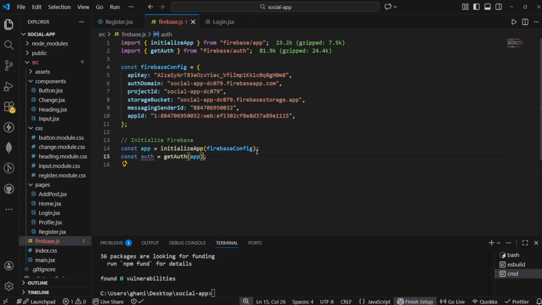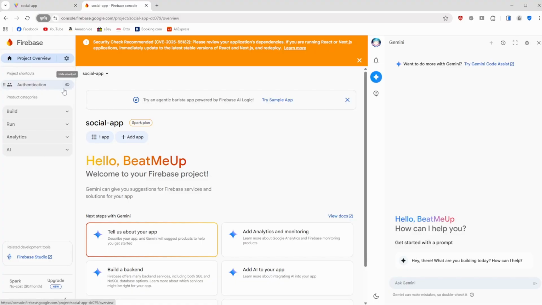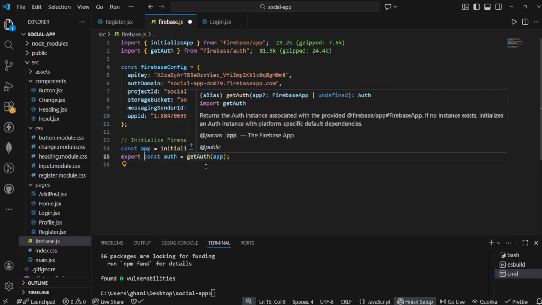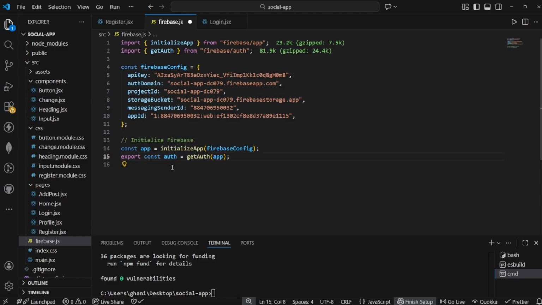And the app just defines basically the basic configurations. So API key, auth domain, project ID, and so on. So all of the stuff that our app needs to know to connect to the proper project right here. So the proper authentication service, database, and so on later on. So essentially this here is the configuration. We initialize an app object by using this configuration, and later on we just pass this app object when initializing authentication, databases, and so on. And for now, I'm also going to export const auth. So I want to use this auth object somewhere else as well.